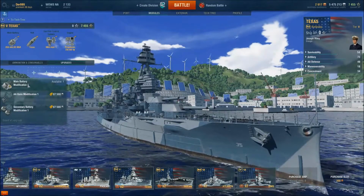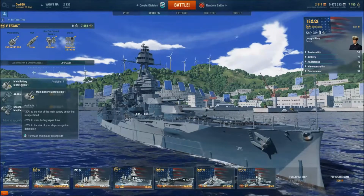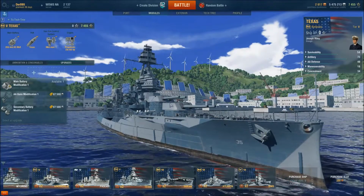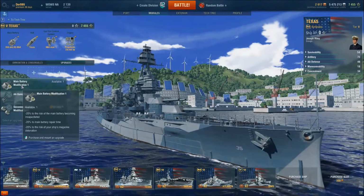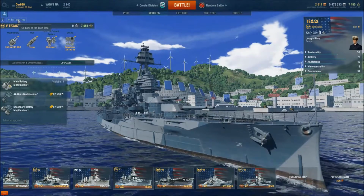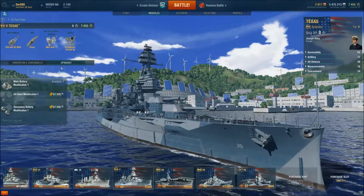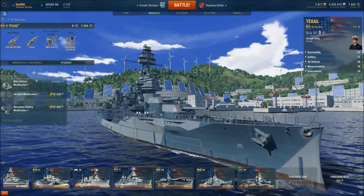As you can see, this one comes with the Artillery Plotting Room, which is this one. You have to put them on yourself, which is actually a good thing. I'll show the ship standard, and then we'll do the upgrades. So it comes with one of these and 7 days of premium account time. There's also a $30 one, again limited to one purchase, which comes with all that plus a main engine room modification.